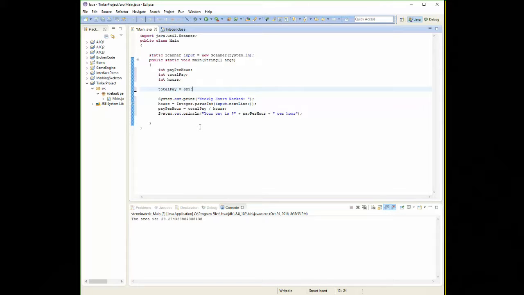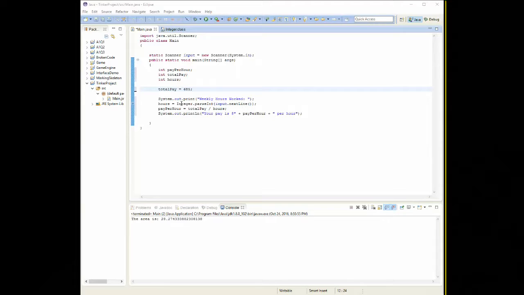Another way of thinking of a breakpoint is like a pause point in your program. The pause point will allow the program to execute as normal from top to bottom, but when it gets to that point, it will pause the program and switch to the debug perspective, or ask you to switch to the debug perspective, and you should agree to it. Now, it will only do this if you're using the debug command to run your program or the F11 key. If you're using the standard play, it won't do that. It'll skip it and it won't even bother trying to stop at the breakpoint.